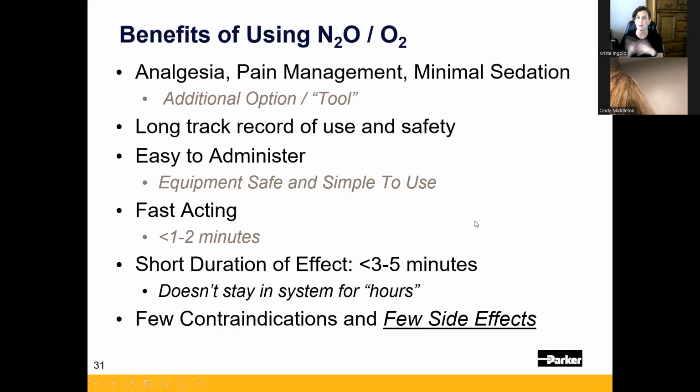All right. The benefit of using this in a hospital is that it's just another pain management tool in your toolbox. It's really a good first go-to tool, which I'll explain on the next slide, the last slide. Ultimately, this has a very long, safe track record of use. It was used years ago in the United States. Then epidurals came into play, and the thought process was, why have pain when we can have no pain at all? Then it went to the wayside.